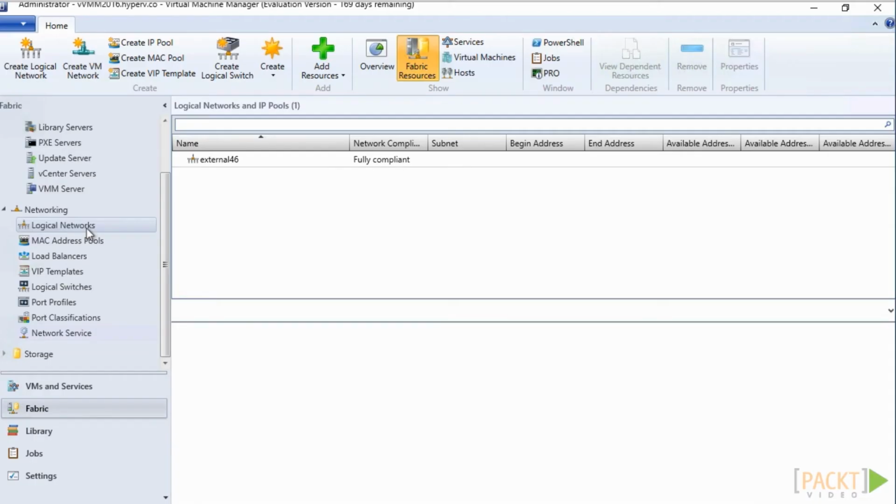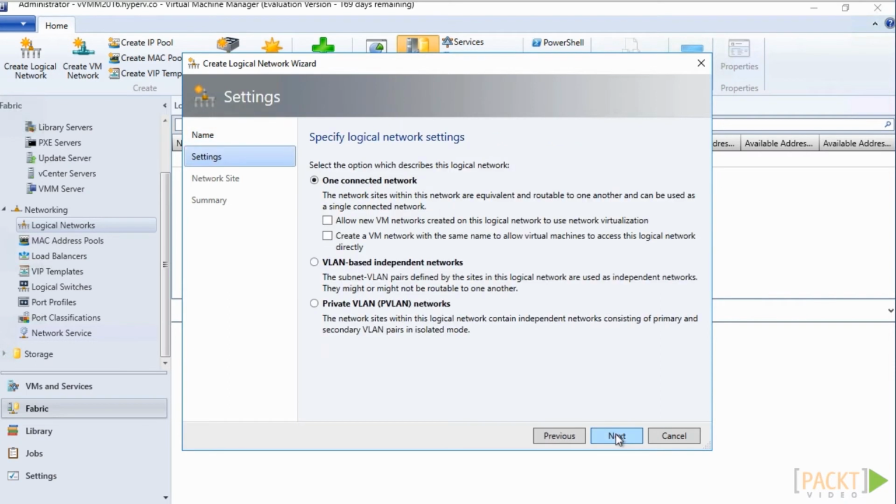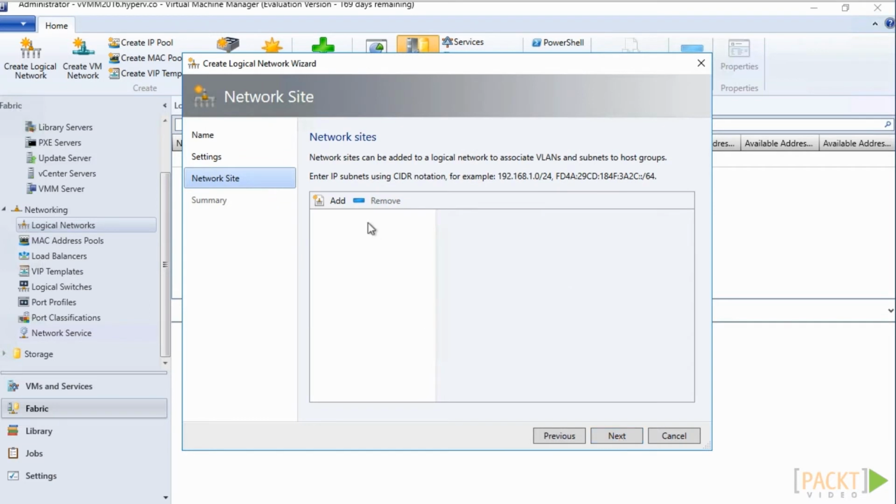Now, let's step through an example of the configuration of the direct access network. The first thing we will do in VMM is navigate to Fabric Networking in the left-hand navigation frame and create our first logical network. And in this section, here is where that nuance we've been talking about occurs. We need to be sure to click the checkbox next to Direct Access Network.